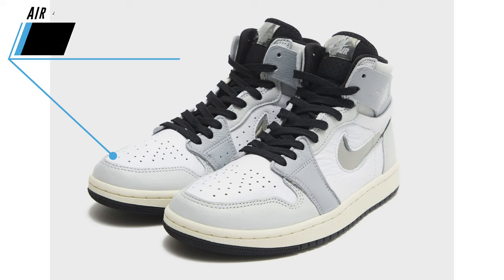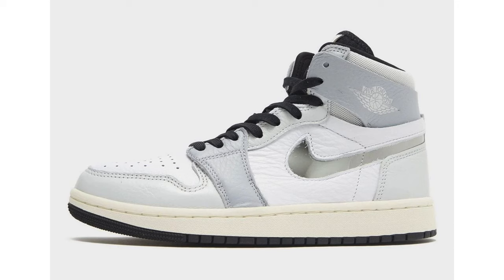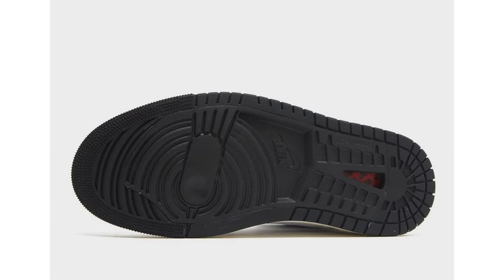There will be a lot of different colorways releasing on the Air Jordan 1 Zoom Comfort 2, and now we have a look at a pair known as Chrome Swoosh. This pair features a white, metallic silver, photon dust, wolf gray, black, and sail color combination, constructed with leather. The signature cutout Swoosh logos on the panels are done in chrome, hence the nickname, while the rest of the shoe is done in white and shades of gray. Zoom Air branding lands on the tongue with a translucent label, and they come with Formula 23 foam cushioning. No release date yet, and the retail price will be $150.